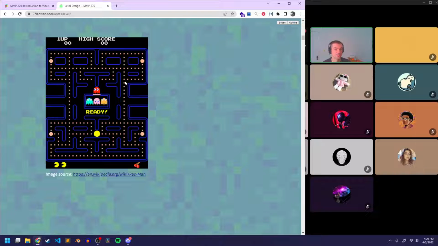In a lot of games, we can't see the whole level to begin with. We have to figure out, how far can I go? Which direction am I supposed to be going in? Where can I find the obstacles or the rewards or different things, the goals that I'm looking for? So that's one way that we think about a level and the design of a level: the space that we're navigating inside of a game world.